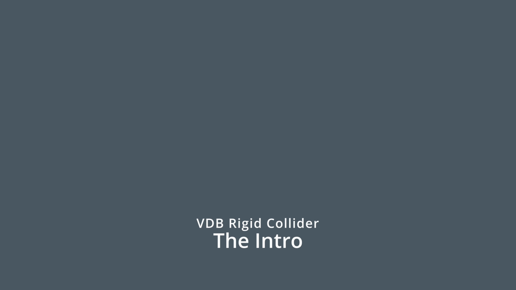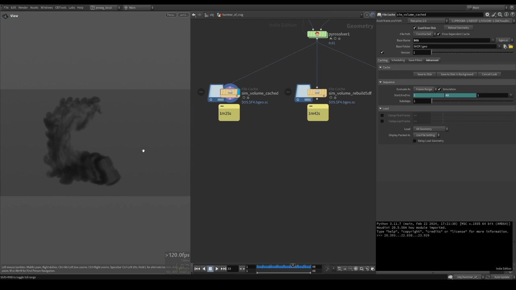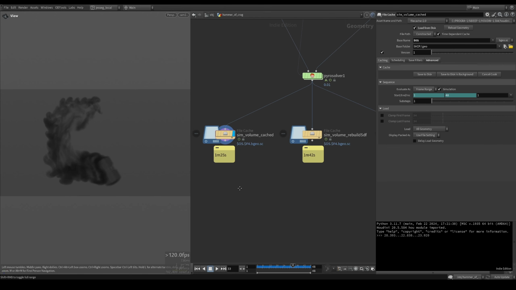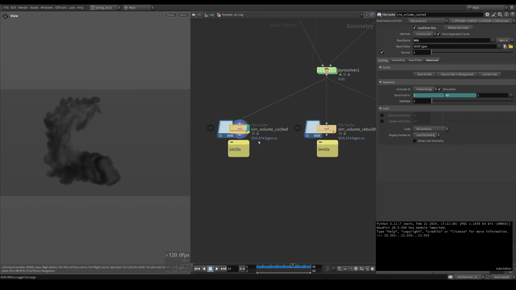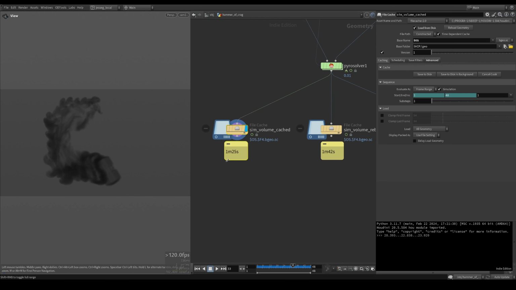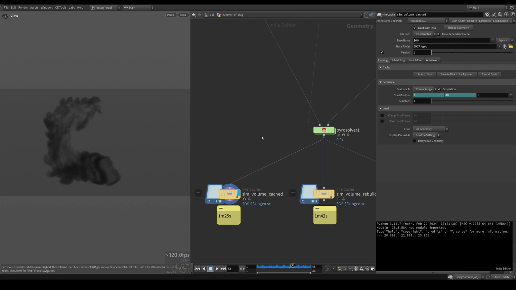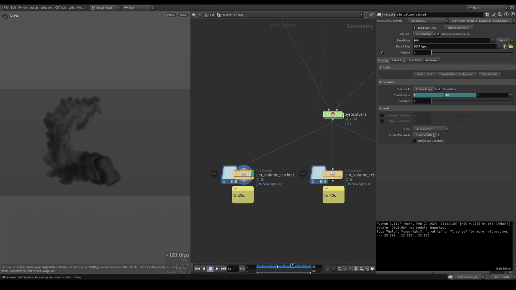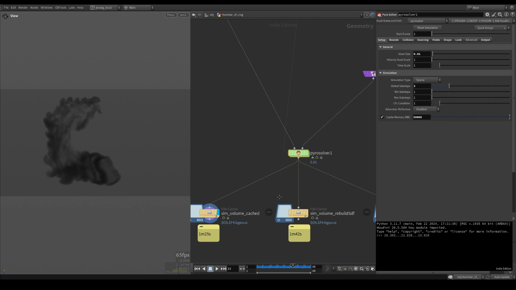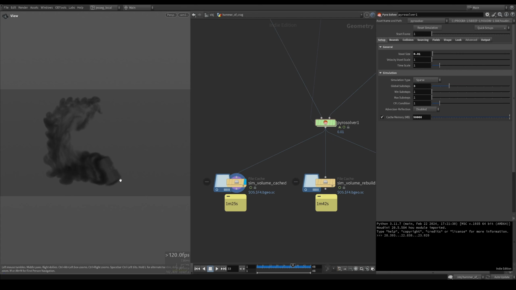Alright guys, so I want to show you how we can speed up our volume simulations or smoke simulations by optimizing our collisions. As you can see, this sim volume cached took about 1 minute 25 seconds for 48 frames, and that's me caching out the collider. And you can see the problem with this method: even if I have 3 subs turned on, we could still see some stepping, especially these parts in this frame.